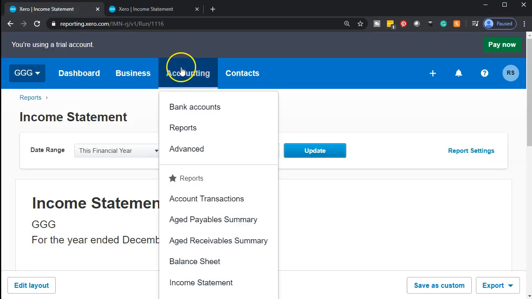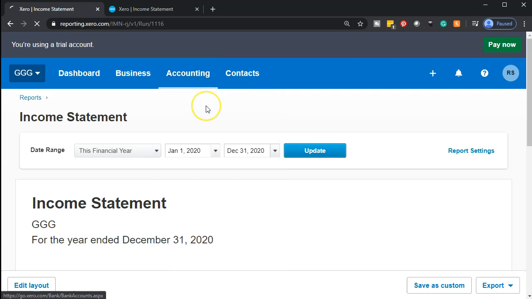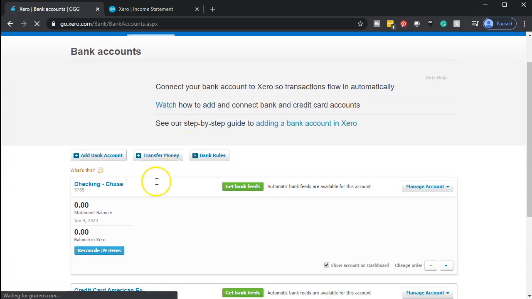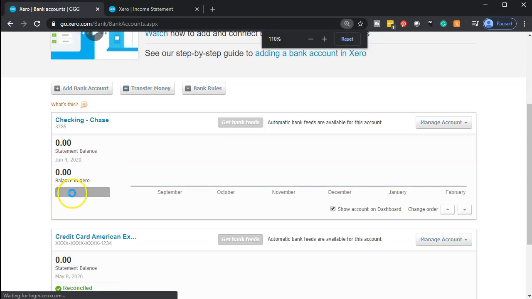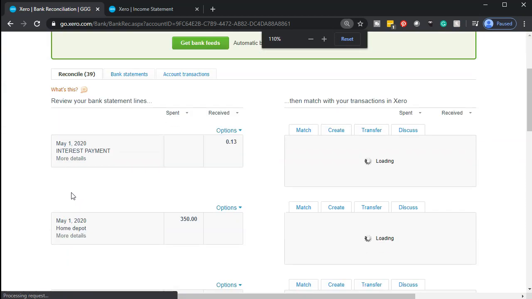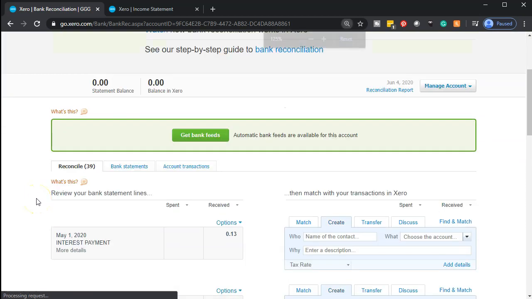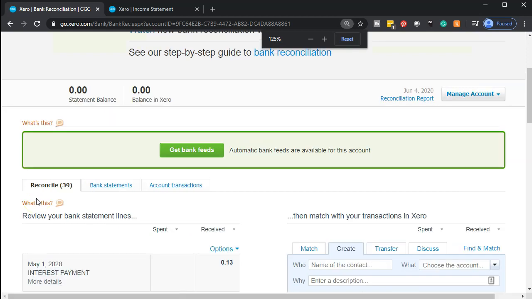We're going to go to the accounting dropdown, and let's open our bank accounts now. So we're considering our banking information. We're going to be taking a look at the bank feeds. We now have those 39 transactions. So we want to pick those up. I'm going to go into reconciling those transactions. Now we're going to pick and choose a couple transactions where we might have some information that will allow us to make the bank feeds a bit more complex.